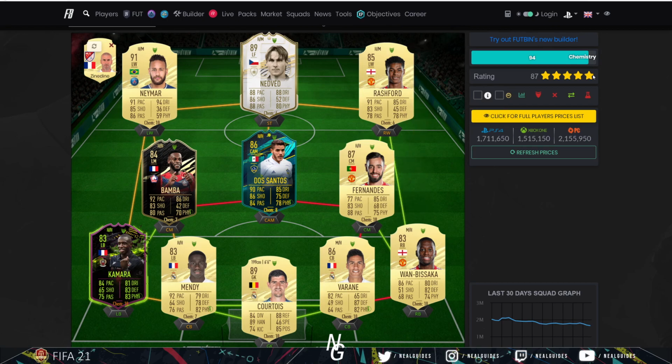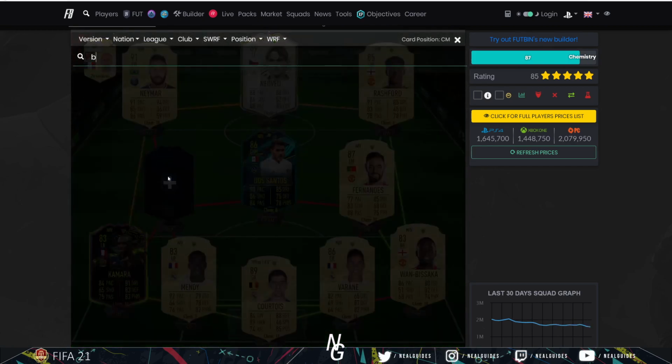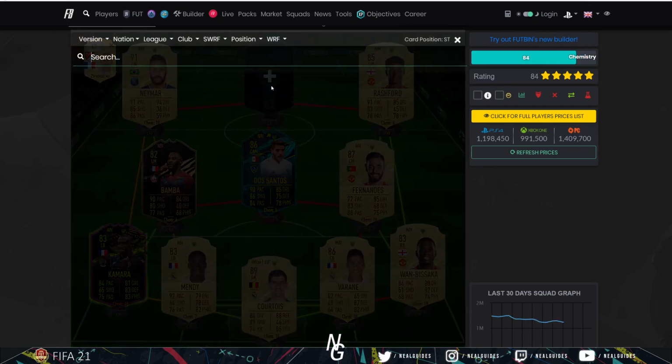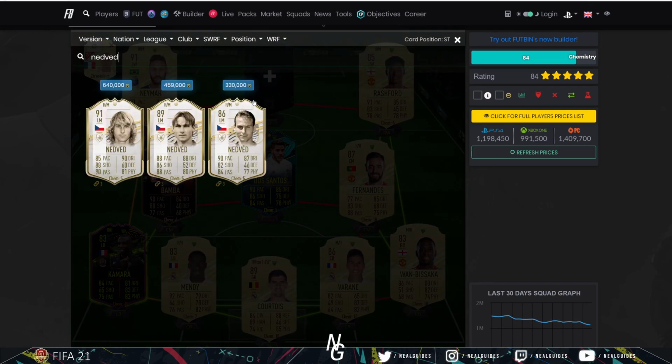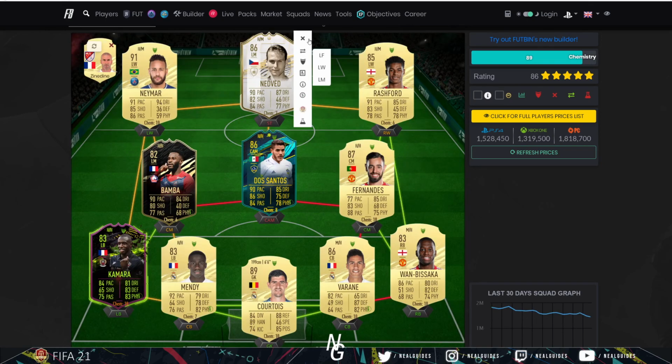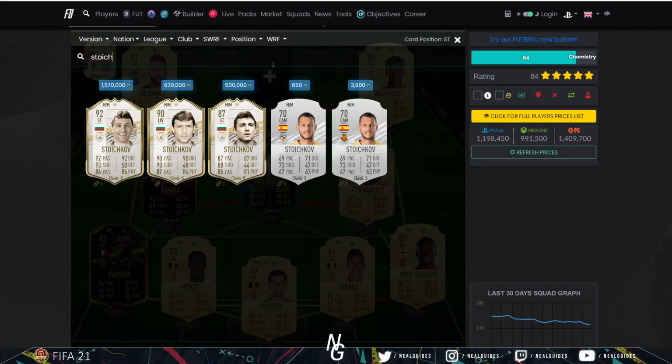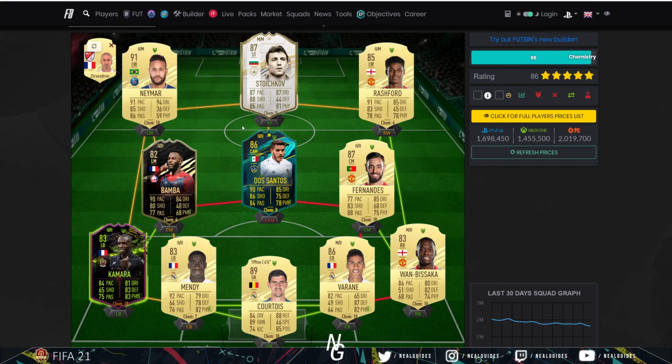If you are on a budget and you really can't afford this, what you can do here is downgrade this Bamba to the 82, as I mentioned, and you can get the regular Nedved. If you don't want to choose Nedved, there's other players you can get instead. Nedved, I just think, is the best. Even off chemistry, I don't think there's anyone else better than Nedved. But you can get some of the cheaper players.